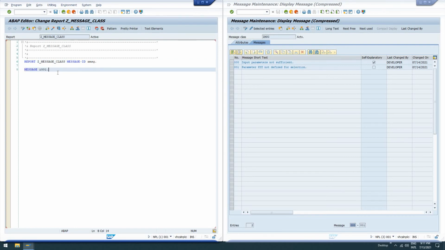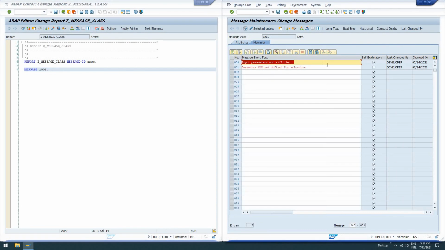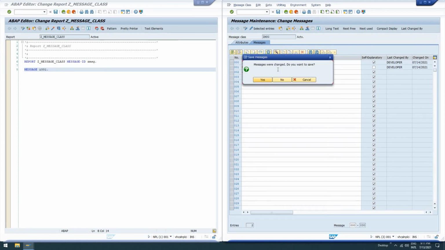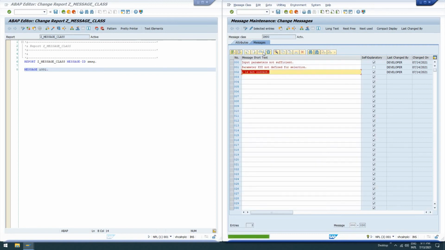So one more thing that I wanted to talk about for message classes, a lot of this stuff you can look at documentation. You can go to the ABAP documentation or find it online. But one more thing I wanted to highlight why message classes are just so darn nifty is, let's make another one, message 002. We can say the ampersand character, and that is like a placeholder character in our message class. So we can say ampersand is not correct. And what's going to happen, go ahead and check it and save it.